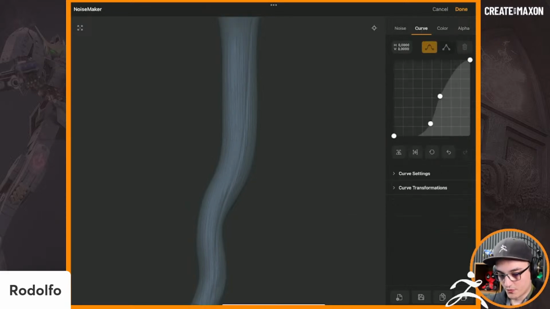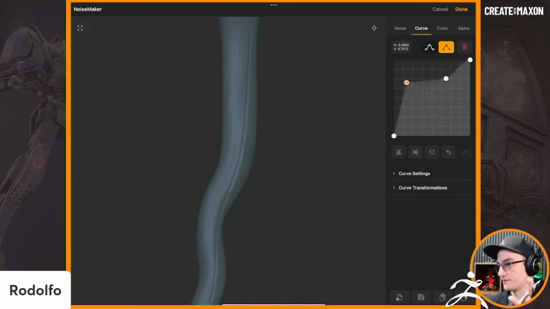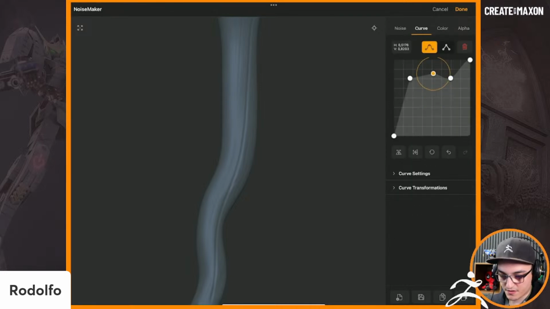And now I want to make some clips over here. So I want to make this maybe perfectly flat. Maybe I want to delete that one. I want this to be flat like that. And now I want to go to my noise. Actually, this should be a little higher because that's the midpoint. And you don't want to change that because the midpoint is where your surface is, right? Below that, it's going to go in, and whatever's above, it's going to go out, obviously. So now let's put this over here, something like that. And maybe add some variation to this.